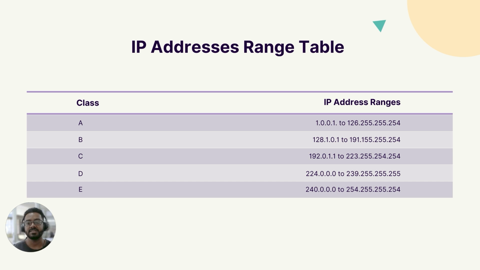Now, out of these addresses, there are 3 special ranges that are reserved for special purposes. The first is the 0.0.0.0 address, which refers to the default network, and the 255.255.255.255 address, which is called the broadcast address. These addresses are used for routing, which is a completely different, lengthy topic, which we will cover in future.